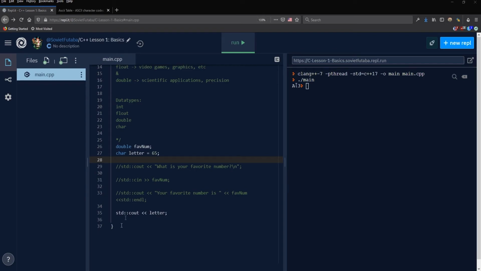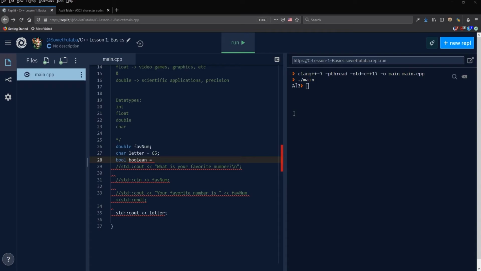Anyway, moving on, we're going to move to the next and the last data type, which is also one of the most useful, which is bool. So bool is very useful. Bool is a Boolean, and it holds a value of only true or false. So Booleans sort of hold these truth values.